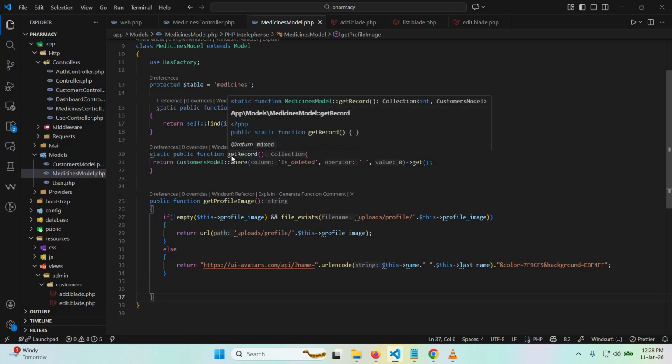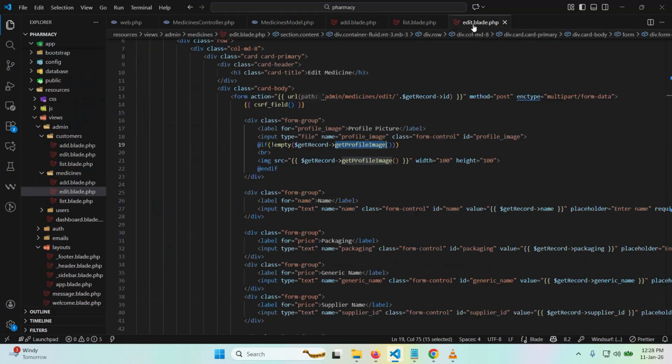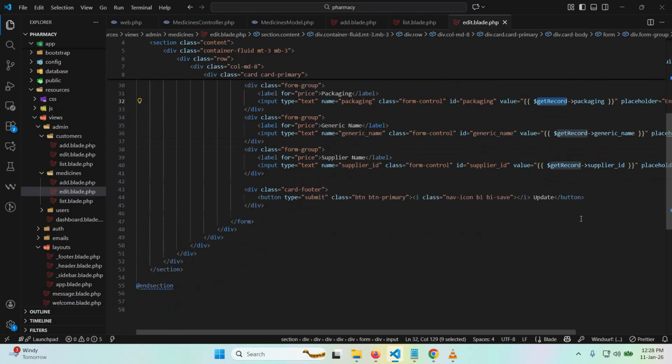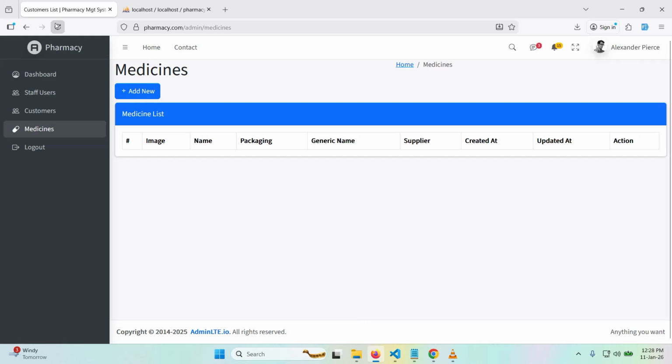Yeah, so we are complete with our image. This is the method that we are going to use to check if the image exists, and then it updates it. So that one is well completed. We have record, this is also well completed. So let's come and refresh our page. For the edit, we need to list so that we are able to edit our page.